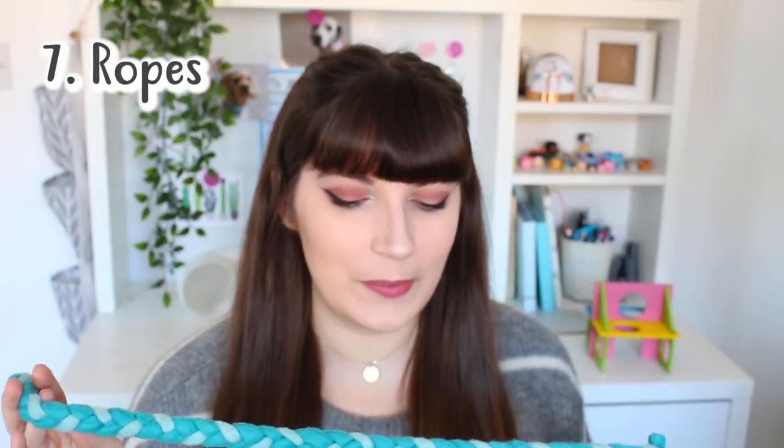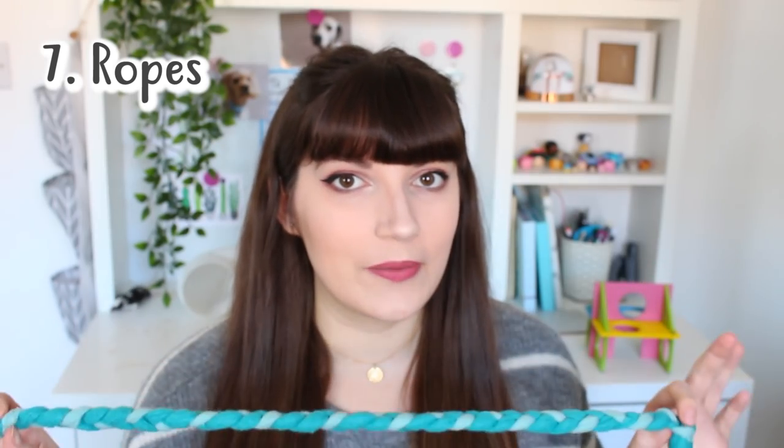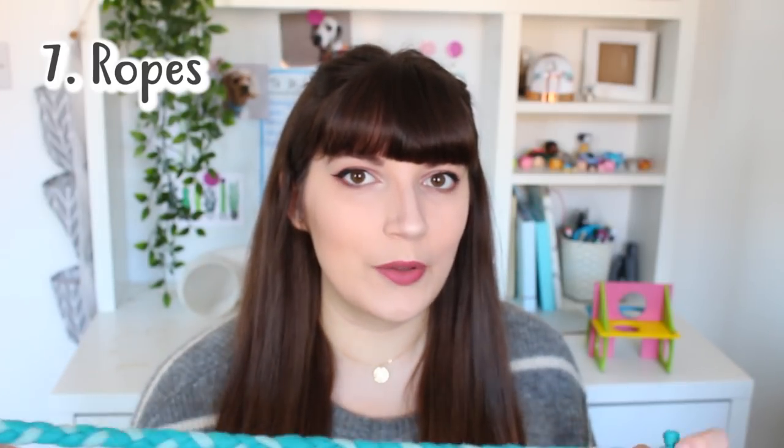Another great thing you can add to your mice's cage are ropes. These encourage your mice to climb and really utilise the top part of the cage. You can buy ropes aimed at parrots or small pets but these tend to be very overpriced, so I'd suggest getting dog ropes or horse lead ropes from eBay — they tend to be a bit cheaper. Or you can make your own: I've made mine out of strips of fleece, braided together, then zip tied either end onto the mesh or bars of the cage. You can even pick the colour of them.